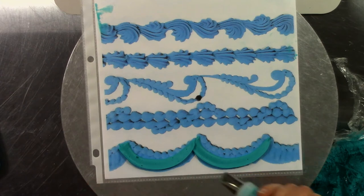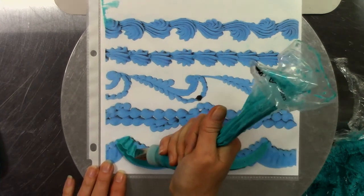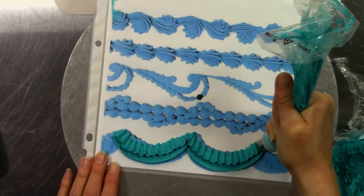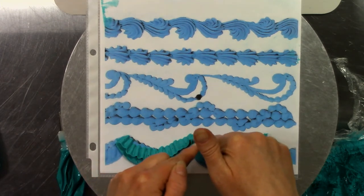And then our second ruffle on top of that. Sometimes the shallower they are, not so deep, the easier they are. Up and over. Up and over.